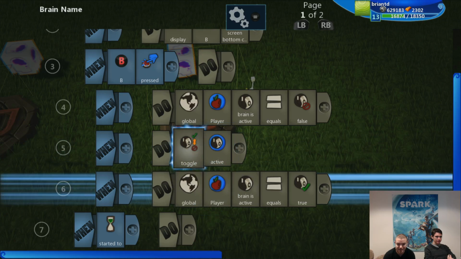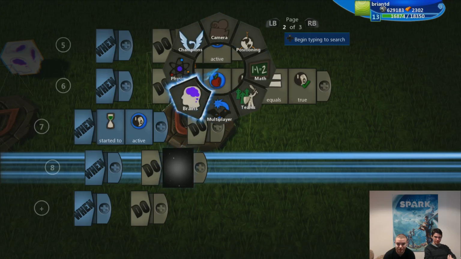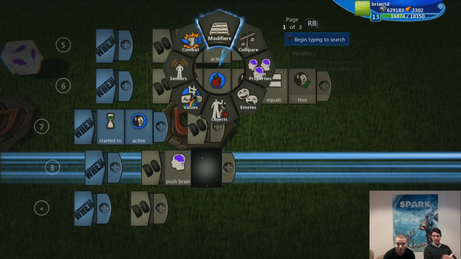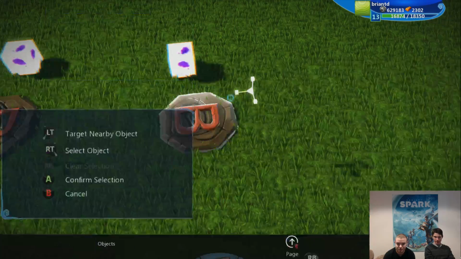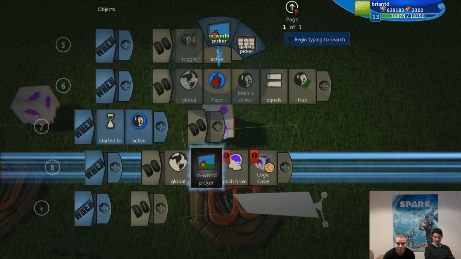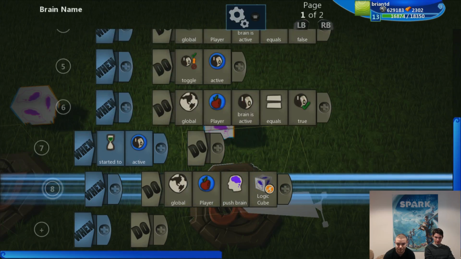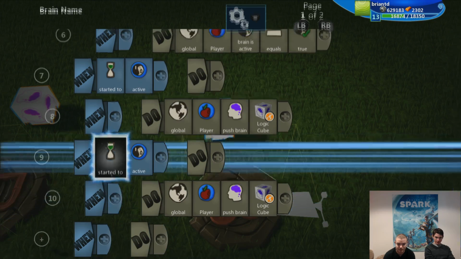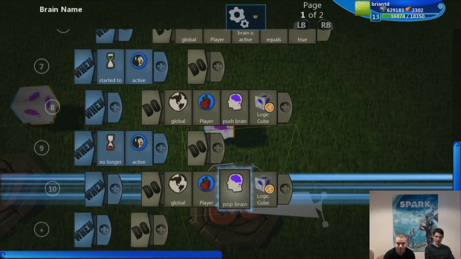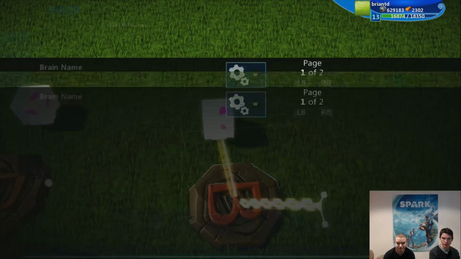And now that we are toggling this active on, we're going to go to multi-brain here. Brains. Or we're going to push. You don't have to go there. Push brain. And go pick this guy, and global player is going to push it. And it's no longer, right? No longer. Yep. And we're going to pop it. And you don't have to reference that brain either. We'll just pop his most recent one, and that's it. That's how you push new mechanics onto a character.